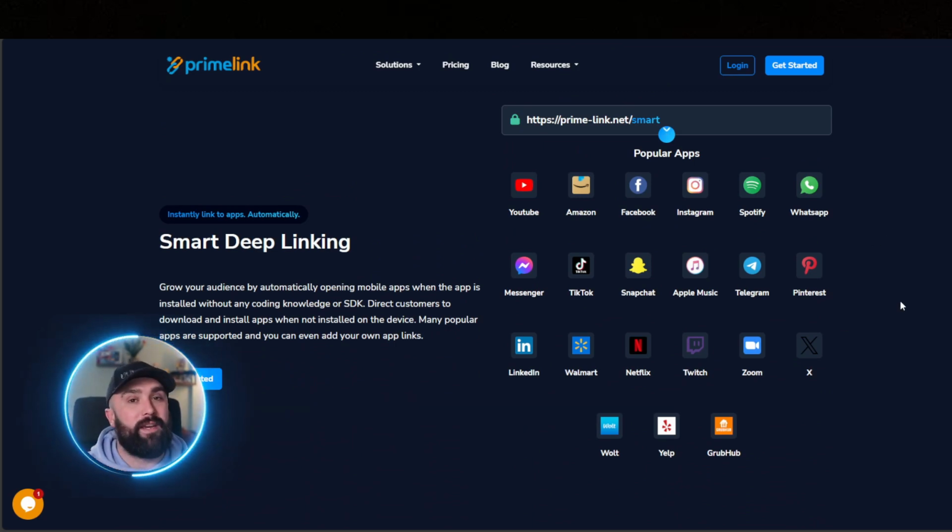So if you're an app creator or a company that has an app, you can simply link your app to a website address or even to a QR code. So if you're out and about and you've got a flyer or a poster and you want them to download an app, simply put in the link or the QR code and it will automatically go to either the App Store or Google Play and download that link onto the phone.